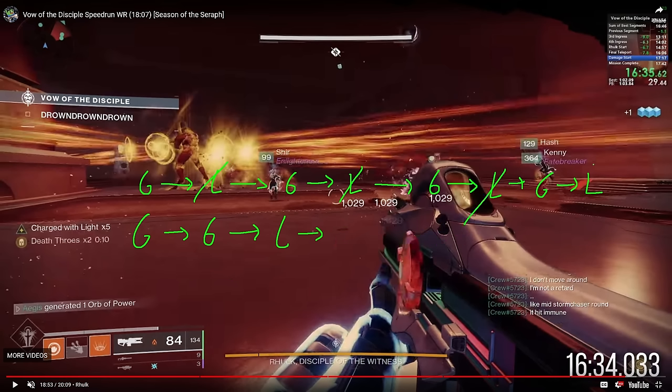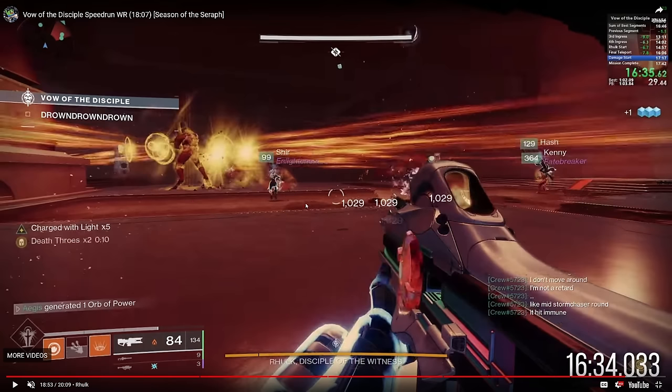What if you could skip all of them and only have one at the end and everybody dunks at the same time? That's a good question. Well, there actually is a strat in the current strats that we're using up here that involves dying.